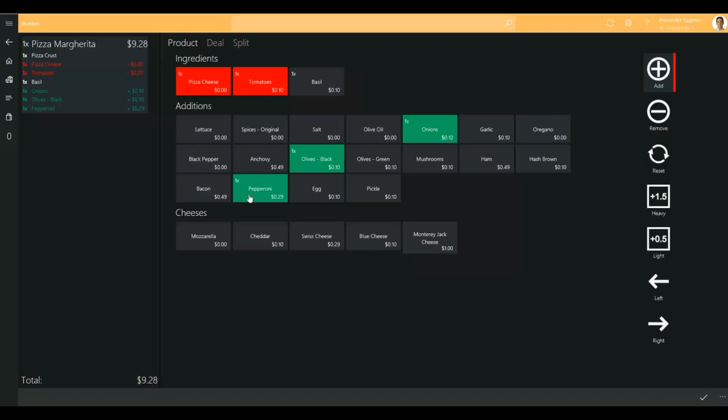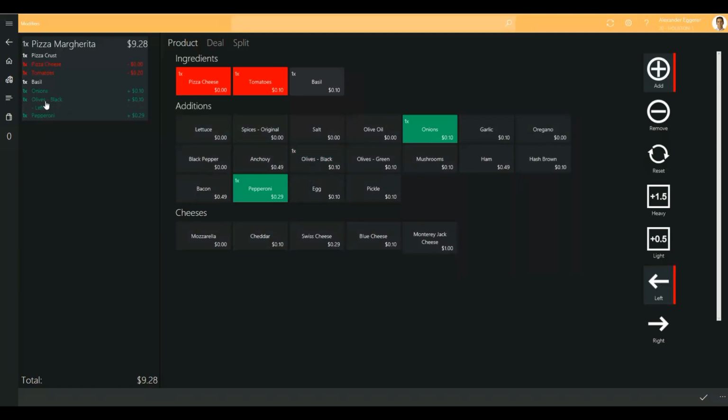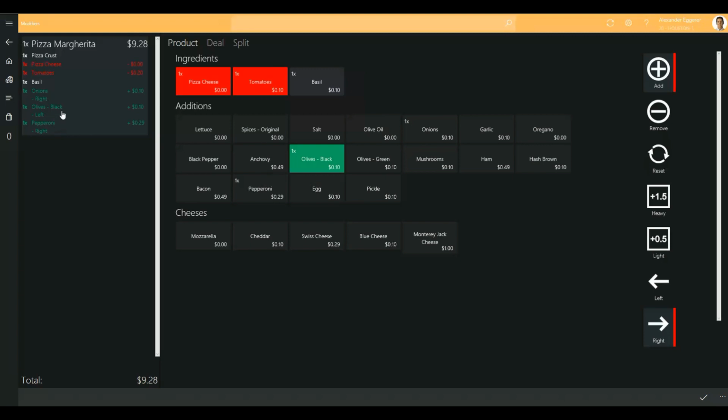But say we have a finicky eater. I'm not a big black olives fan, so we're going to split our pepperoni and our onions on one side and our olives on the other. So I'm going to go ahead and select the left half, and I'm going to say no olives, right? So we've decreased olives on the left side, but we have pepperoni and onions. So I'm going to go ahead and go to the right side, and I'm going to remove the pepperoni and the onions in this case. As you can see, I've actually removed my pepperoni on the right and my onions on the right, leaving olives, okay? And I'll actually continue from here.